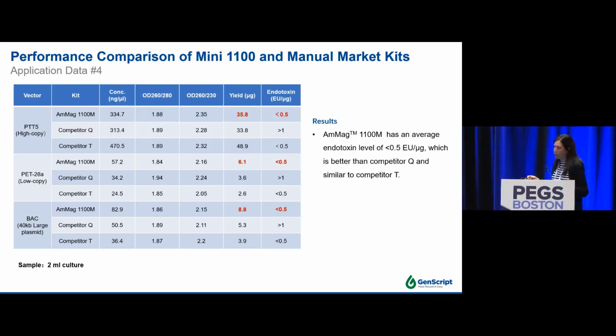Here we performed a comparison using 3 different plasmids: pTT5, pET28, and pBAC. Comparing with 2 different competitors, we can see in terms of yield, our instrument gave very comparable, sometimes even higher yield than the other 2 competitors.